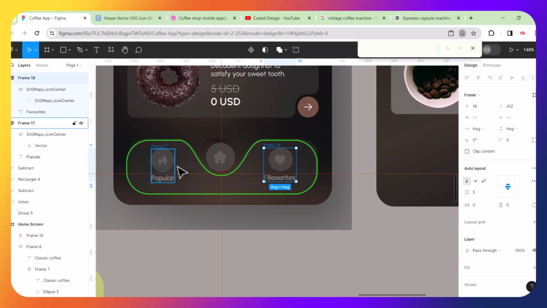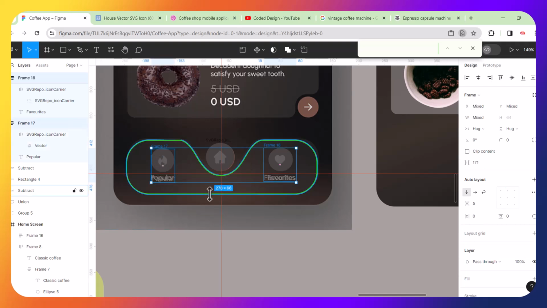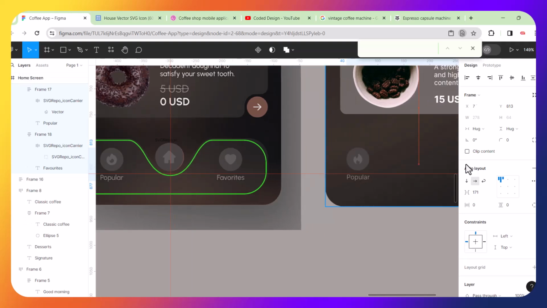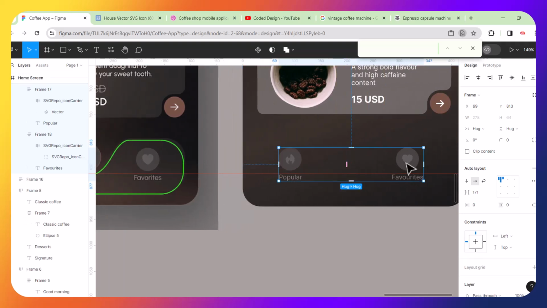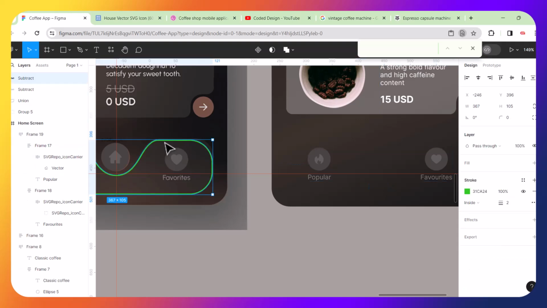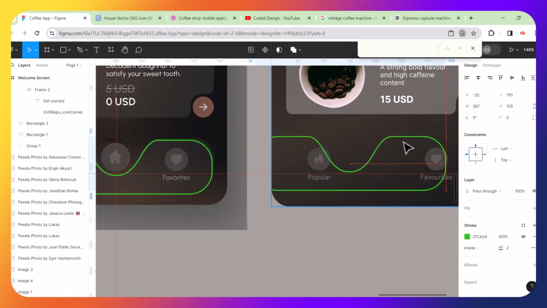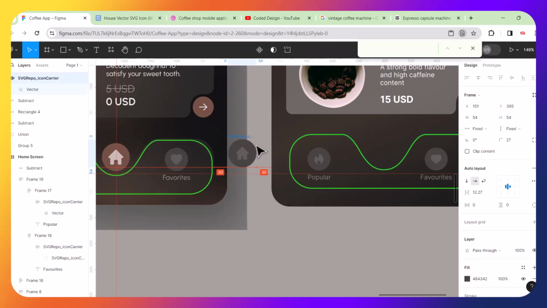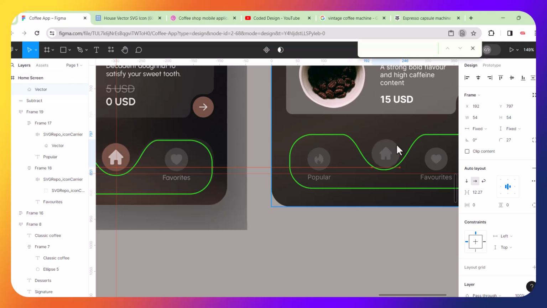I've clicked this and Shift A, make an auto layout, meaning that we can take this one to this side. Okay, and then we also want this. Let me just Control and copy it. We want this, and we want this one. Okay, happy with that.